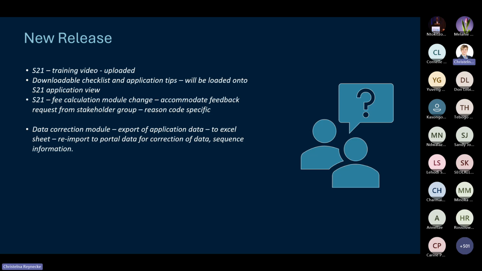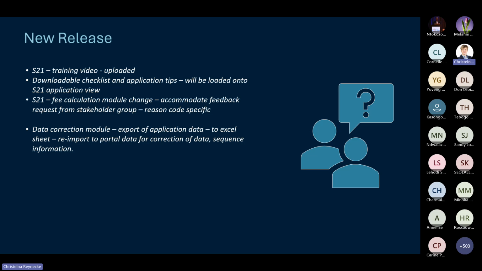For Section 21 as well, based on all of the engagements and feedback that we've received from various stakeholder groups, we also, post discussion with senior management, have adapted the fee calculation module.